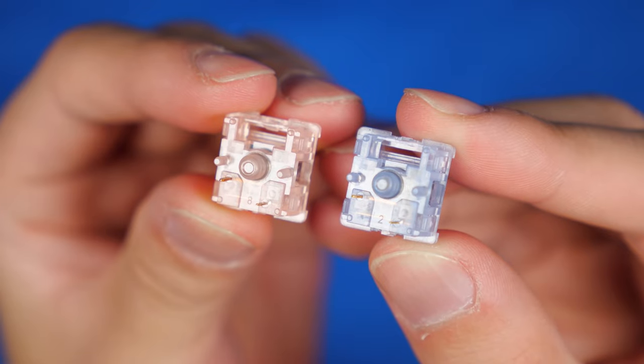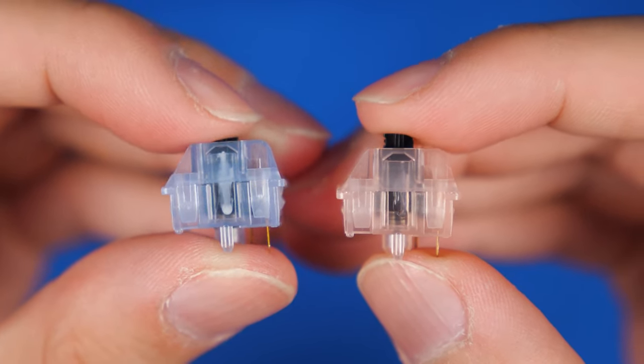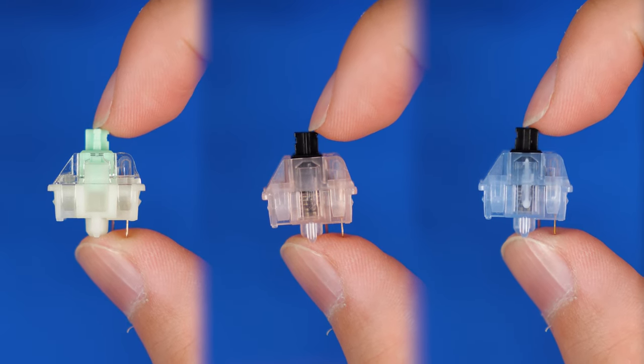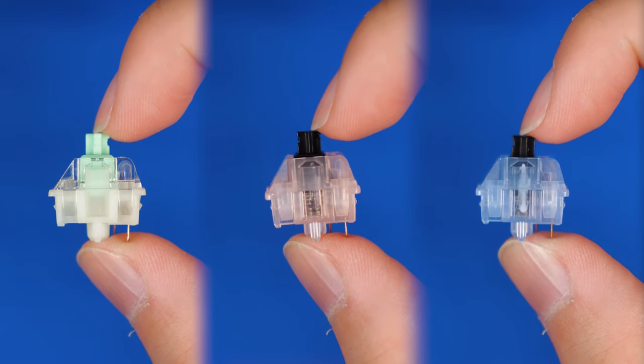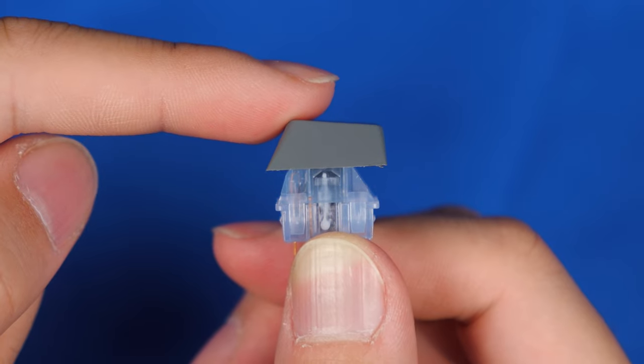They both feature 5 pins, and the color palette is fairly neutral, so even if you put it on an RGB keyboard, it shouldn't be too big of a problem. And just like the baby kangaroos, they're factory lubed, so they're nice and smooth, and they also offer a longer stem pull, which means they're compatible with Cherry Profile keycaps like GMK.